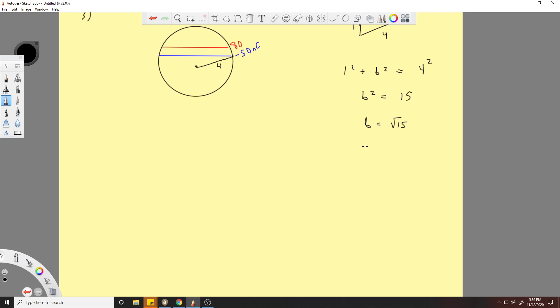So now we know that the blue line's length is equal to square root of 15 times 2, because we just got this value and we need to multiply it by 2 to get the whole entire length. So 2 times root 15 is equal to 7.8, and this is in terms of meters.